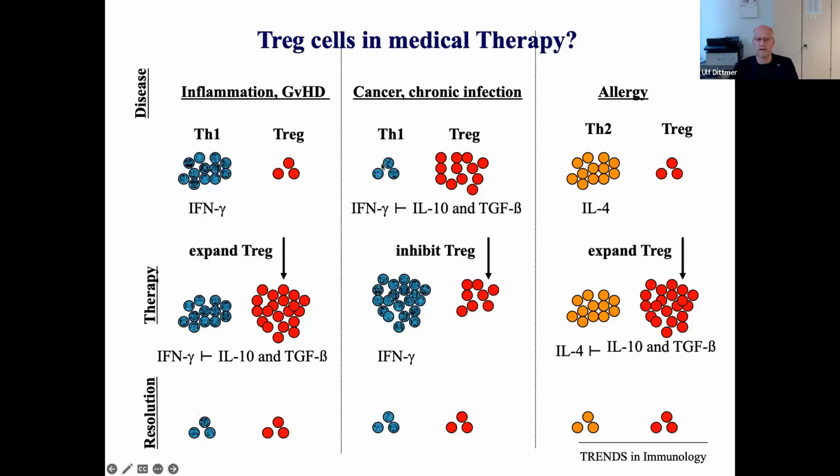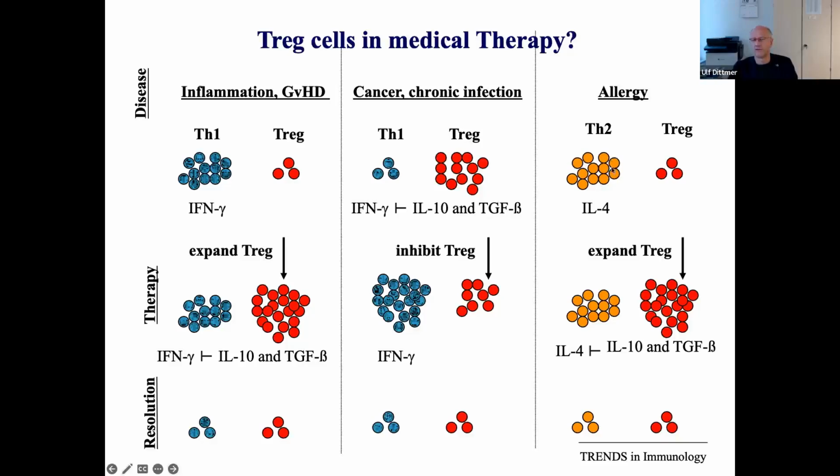Here we have too few effector cells and we have too many regulatory T cells. And the regulatory T cells suppress the effector cell responses, with the consequence that the tumor can't be rejected or that the chronic infection can't be cleared. So in that scenario, we would like to do something different. We would like to reduce the numbers of Tregs in order to enable the immune system to have more effector cells and then fight the cancer or fight the chronic infection. And at the end of the day, it would also be nice then to have an equal number, probably, of Tregs and effector cells. And then we also have a problem in allergy.